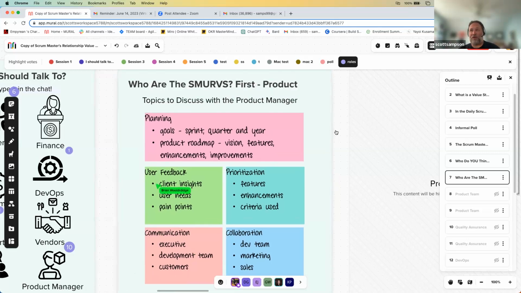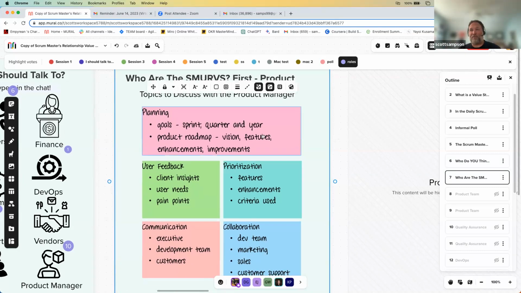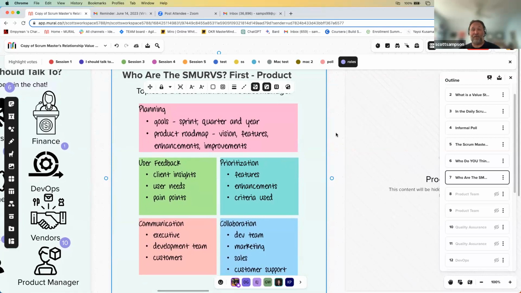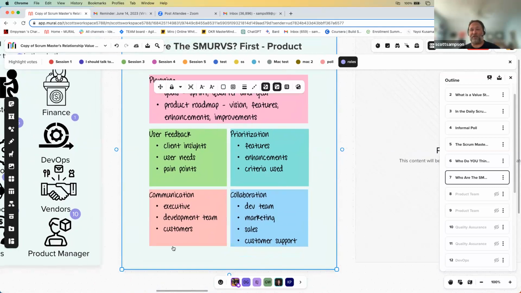So first up with the product manager, of course, they're thinking about a ton of things during their day, and they may be the hardest folks to get a regular meeting with. But I think if you bring some of these topics to them and ask how you can help them, it would be beneficial. So planning, obviously goals: sprint, quarter, and year. They're always looking at their roadmap, what's upcoming, how they're going to meet their goals. They might be involved with user feedback, gathering that and incorporating it into the product. You can talk to them about prioritization, their backlog, also items on the roadmap, what comes first, what the demand is, and what they use to prioritize items, features, etc.